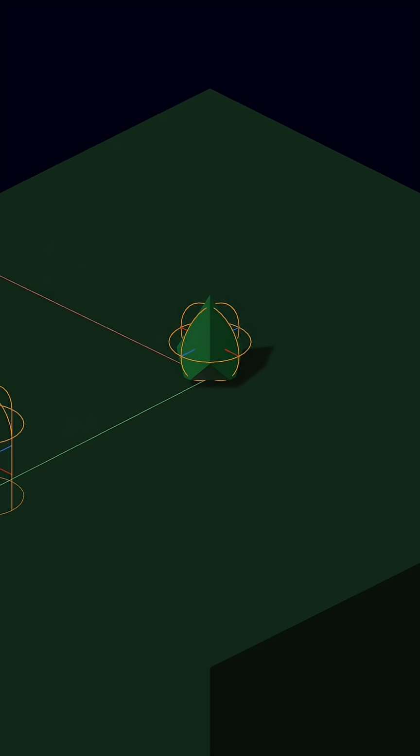So if we take the cross product of this directional vector from our capsule to the blade of grass, and a vector like vec3y, so just a vertical vector, then we'll get a perpendicular vector, which is a vector that has a 90-degree angle between it and our original vector. But once we have that vector, we can actually use the distance from the capsule to the blade of grass to determine how far we should rotate it around this vector.